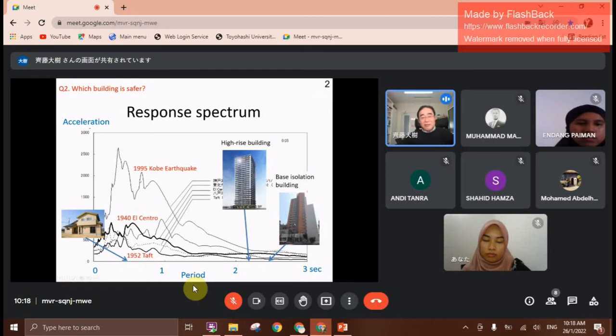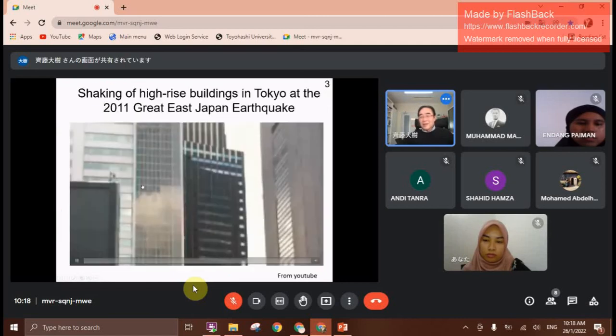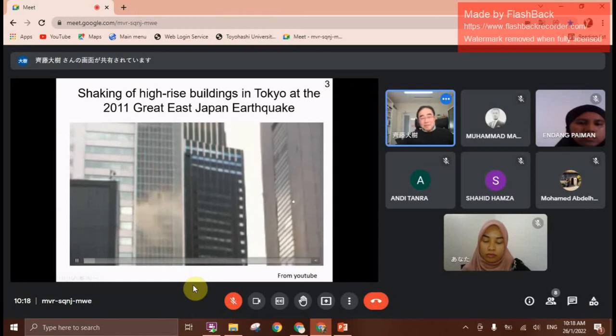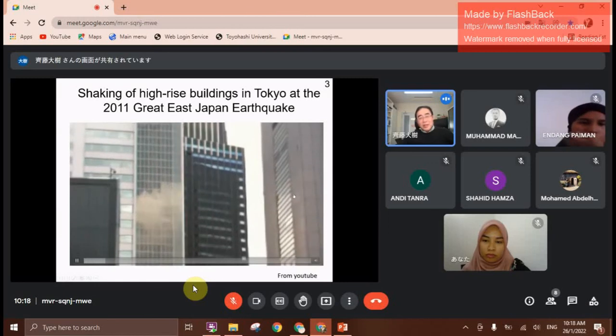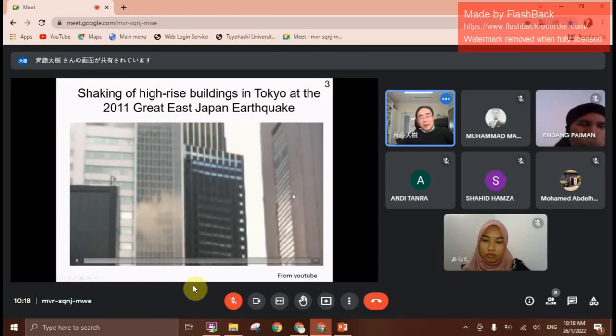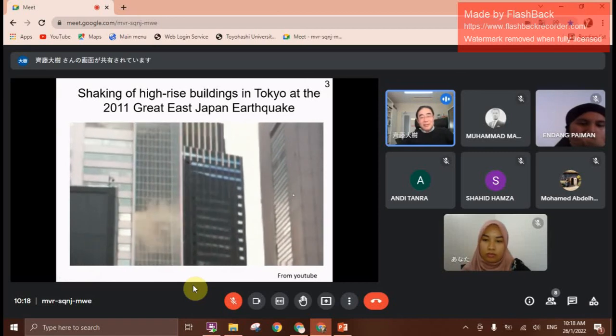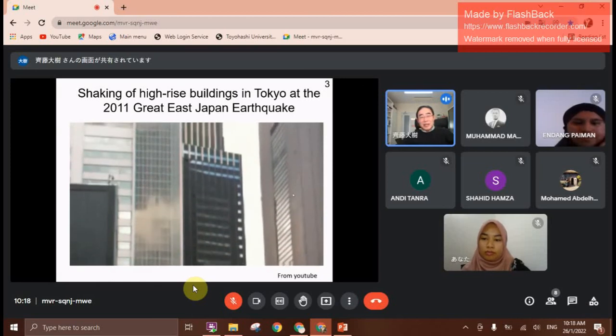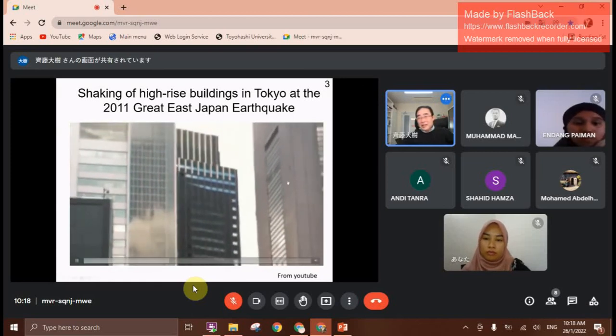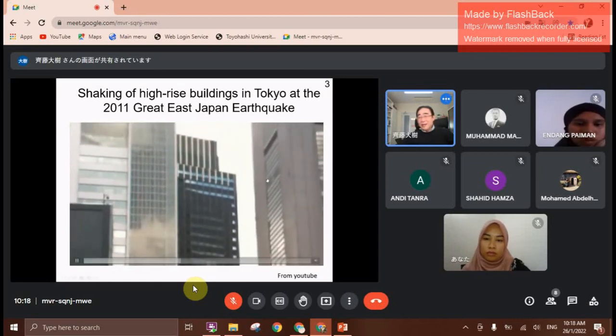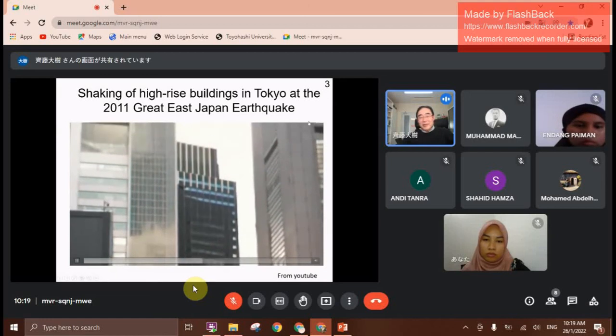But there are earthquakes which have a long period component. For example, when the Tohoku earthquake happened, buildings in Tokyo vibrated. Only high-rise buildings vibrated for a long time. Can you see the movement? It is 1 meter of movement at the top of the building. But what surprised us was not this building.